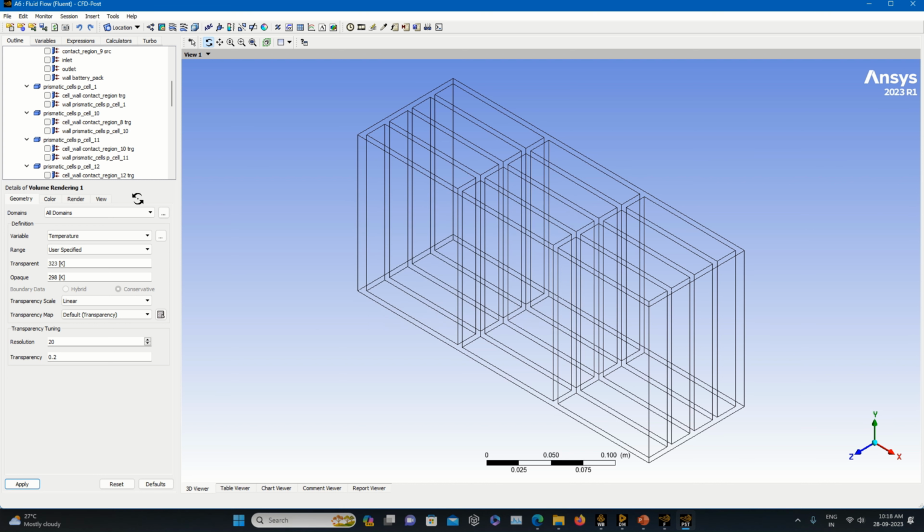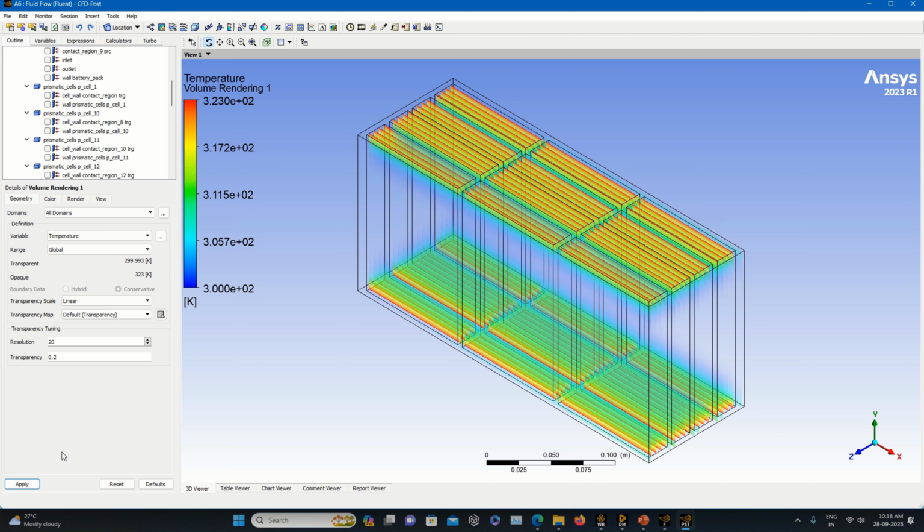Just a minute. So this is the volume rendering.